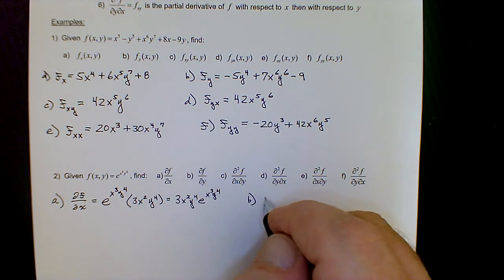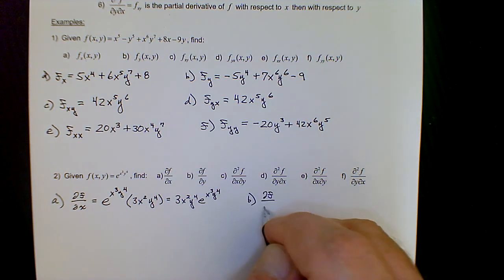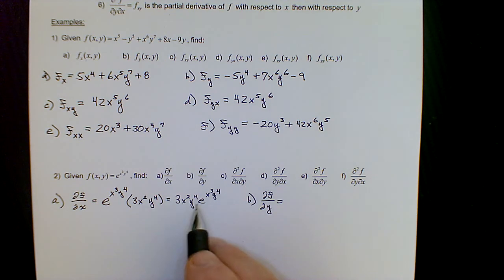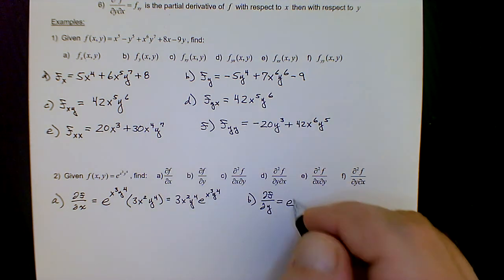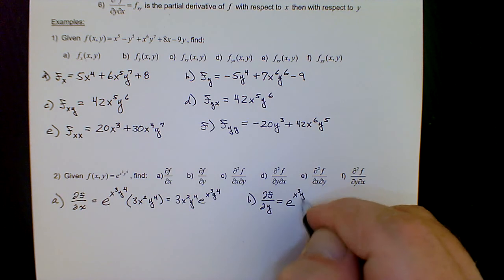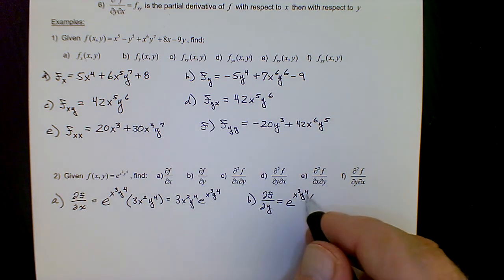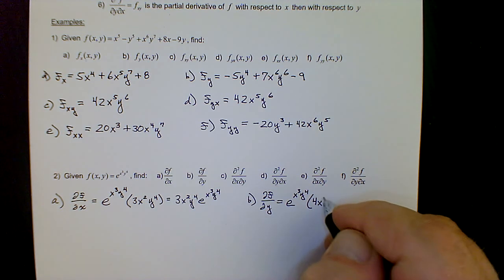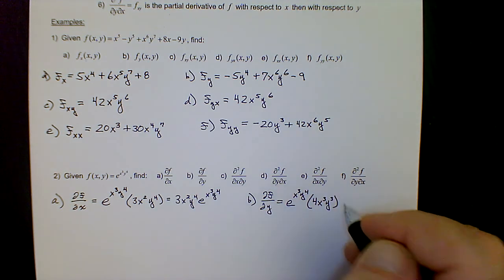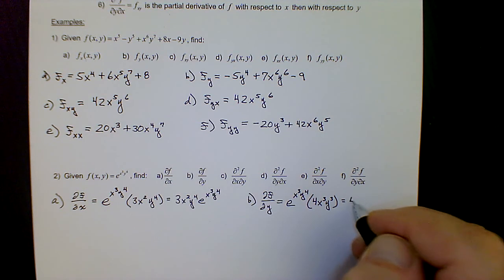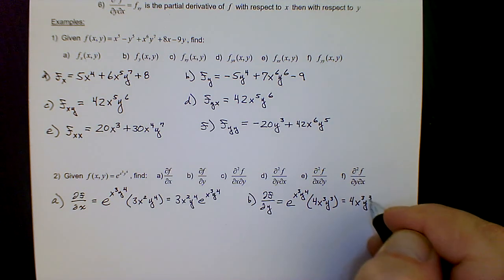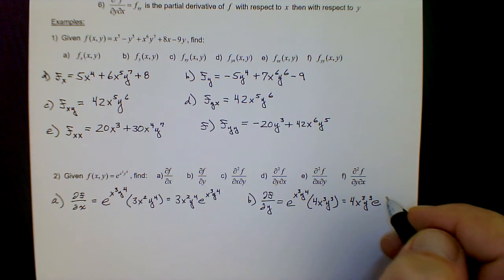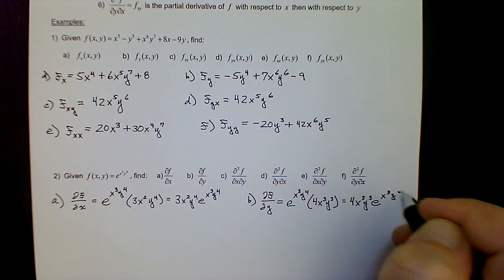Okay, and then for part B, that's the partial with respect to y. Going to be similar, e to the u again, so e to the x cubed y to the 4th, then times the derivative of the power, but now we're differentiating with respect to y, so x is a constant, so that would be 4y cubed, so let's write 4x cubed y cubed. And rewriting this, 4x cubed y cubed e to the x cubed y to the 4th.